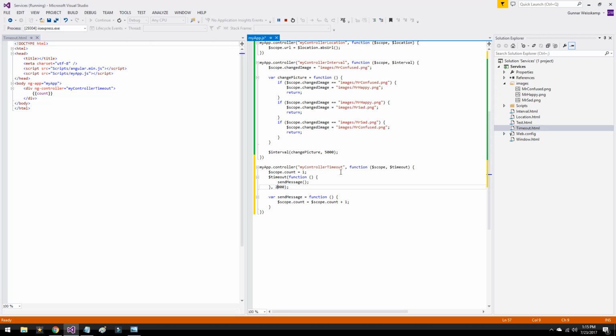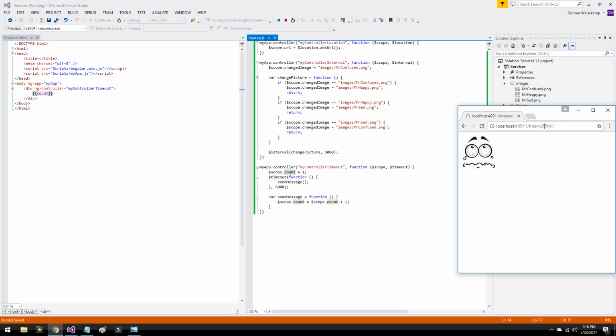I think we'll extend that a little bit. I think that's going to be 6 seconds. Yes, over here is our timeout code. Quite straightforward. Make sure you got your controller set right. And we're just showing here an expression of this count object here. Okay. So let's save everything.